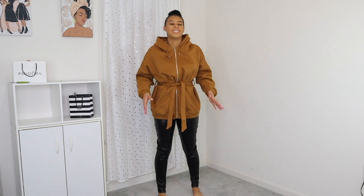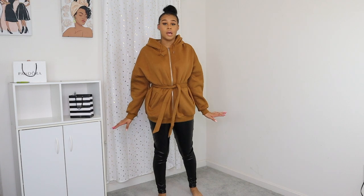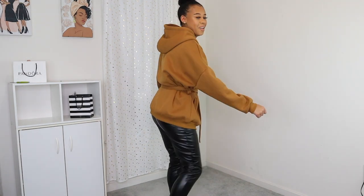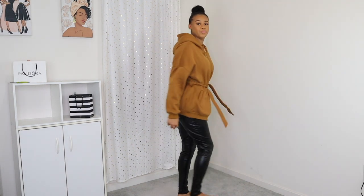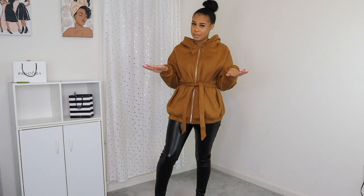I keep talking about the leggings, but I really like this hoodie. It comes in multiple colors, so I'll probably get some more colors because it's going to sell out, and I already know. But yeah, I like this hoodie. It's so cute. Y'all need to get this. Get this hoodie, get that last blazer, get the leggings for sure, period. Out of everything, out of the haul, get these, okay?